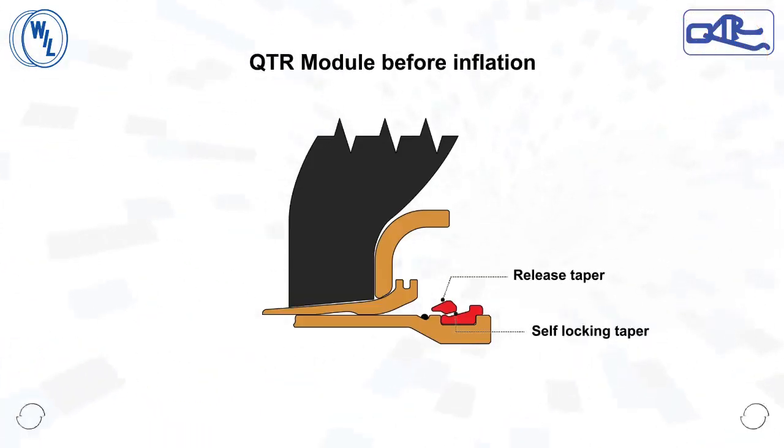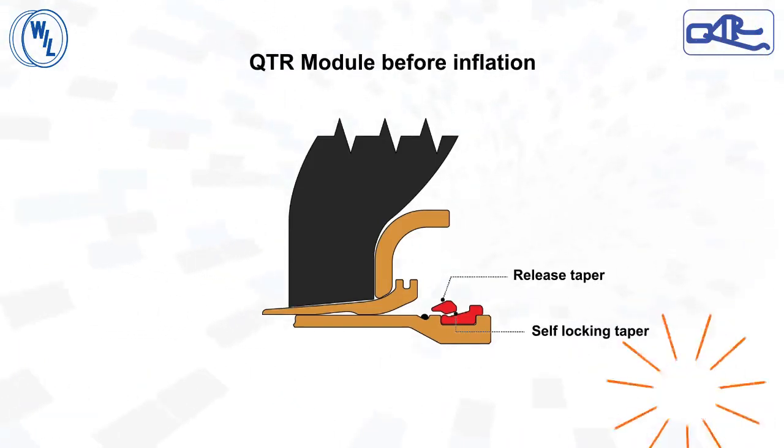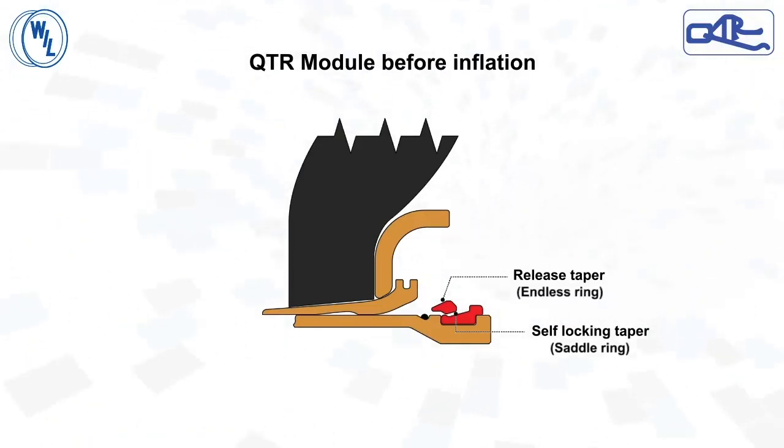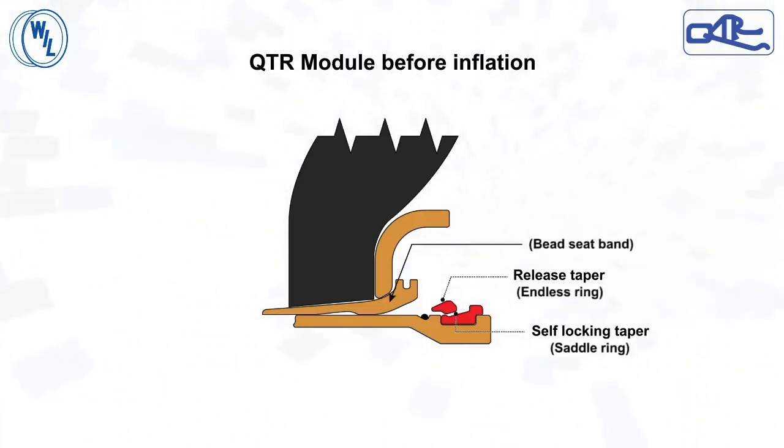This picture shows the position of QTR components before tire inflation. The tapered surface on the saddle ring is called self-locking taper and the one on the endless ring is called release taper. The parts, namely endless ring and bead seat band, are loosely held on the rim base. The taper contacts will be established upon inflation of the tire.